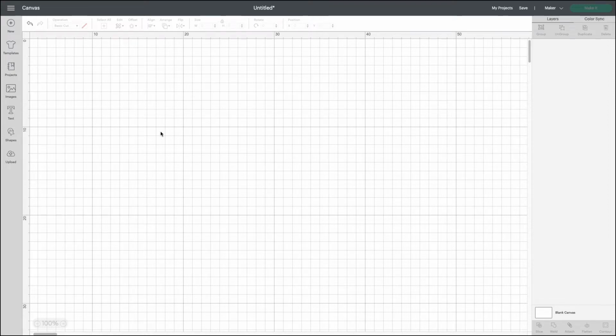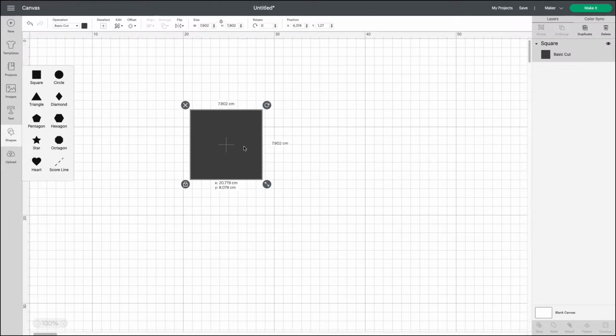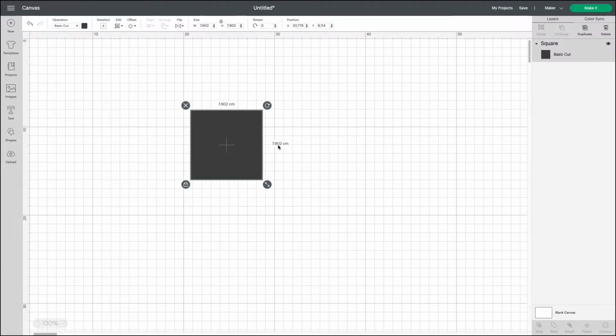But what we're going to do now is play with some shapes. I'm going to insert a square by clicking on square. Once you know it, it's so simple. Now I'm going to change the measurements of this because I want to turn this into a square card. I want to make a card that is 13 centimeters by 13 centimeters.